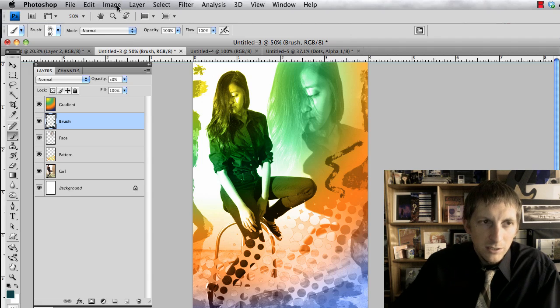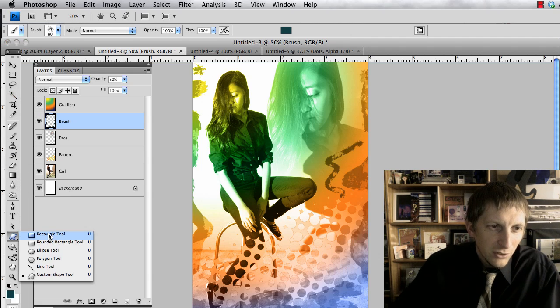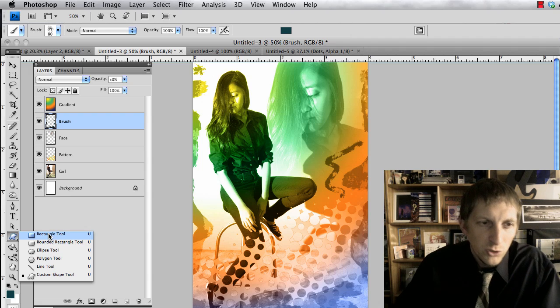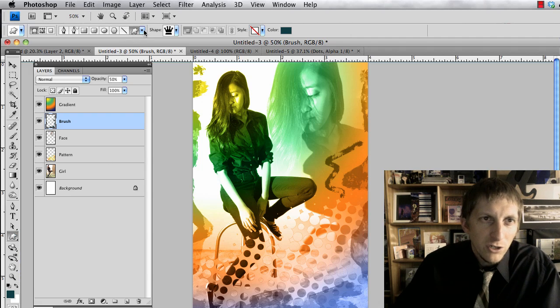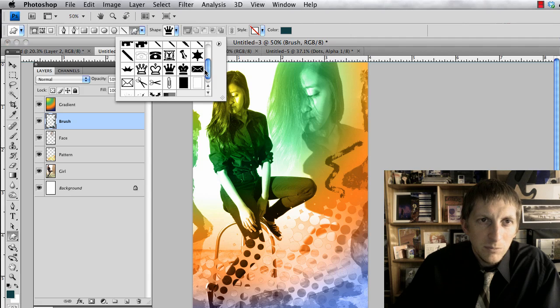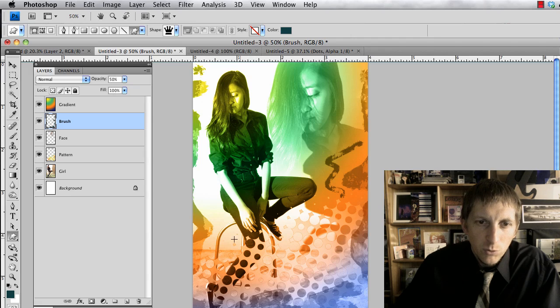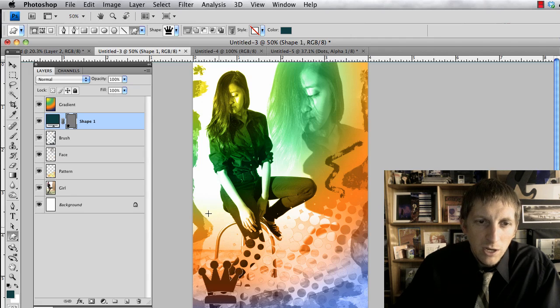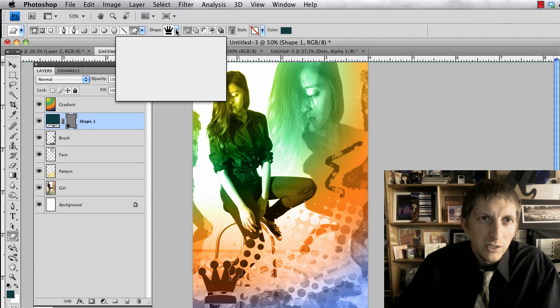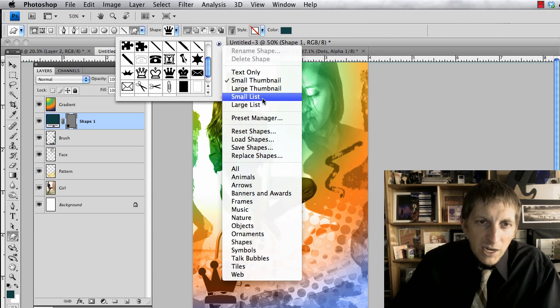So again, we're going to go to the shape layers. Go where it says right here, the rectangle tool, the U as in unicorn, and go to custom shape layer. And we have a bunch of custom shapes here. If you notice here in the shapes, we can add some shapes if you want to add, like, a crown. And again, you can change the color according to what you want. But if you click on this little arrow, you'll see all the different kinds of shapes.